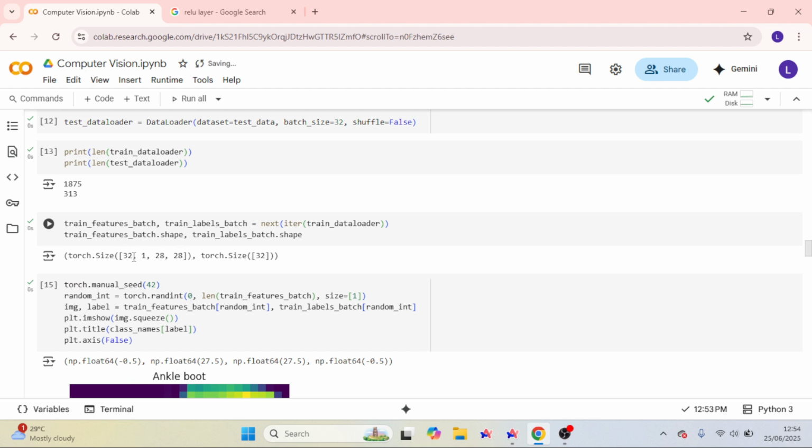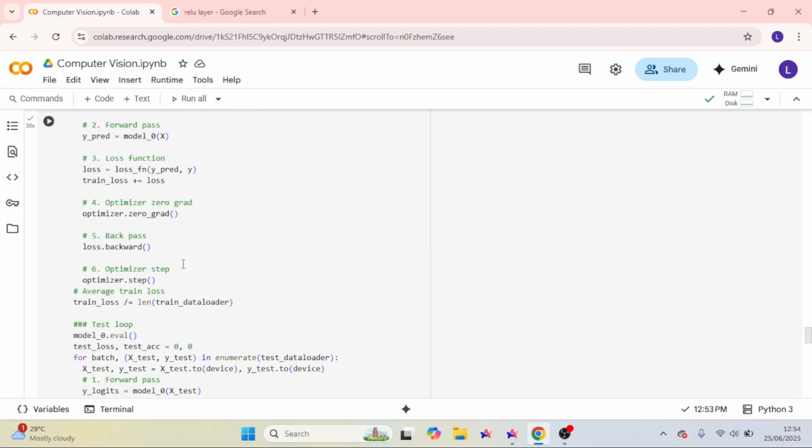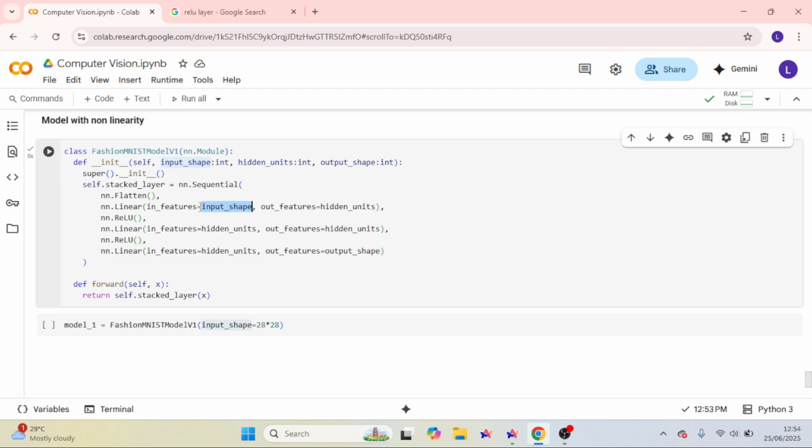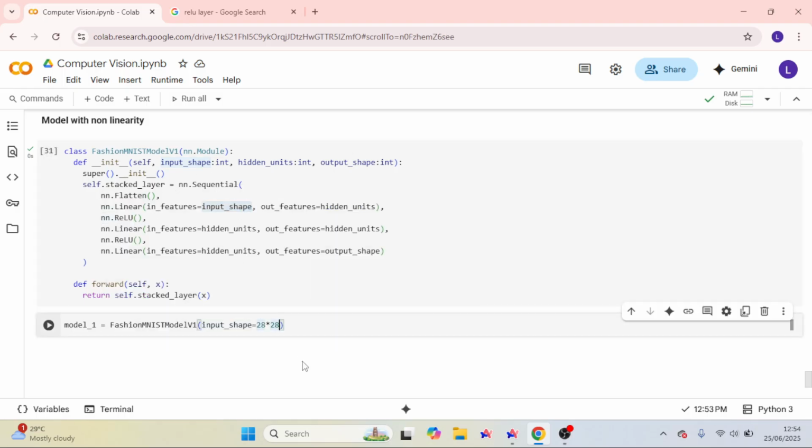When we convert this into one dimension, it will be 28 times 28, which will be 700 something nodes. So we need to pass input shape as 28 times 28, because this parameter is being used as the in_features for this layer. The nodes should match the output of the previous layer. That is why we're sending 28 times 28.